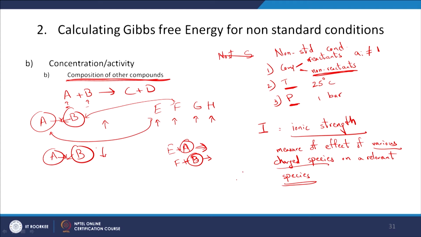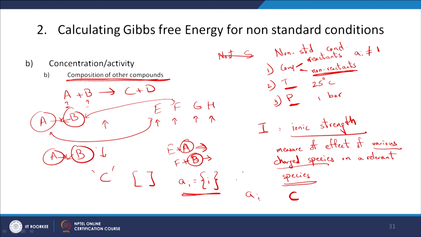So before we go further, in this case, obviously we can't use concentration, right? Concentration, again, as we said, we use the square brackets to look at that. So we say that we are going to look at a new term called activity. Maybe most of you have not yet come across it. So the activity of your particular component. We are going to look at what that is and how that is going to be equated to your concentration, right.